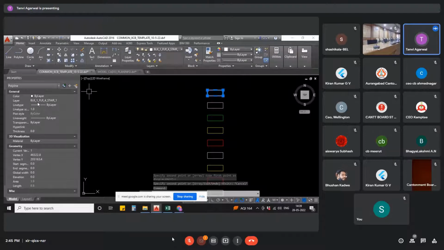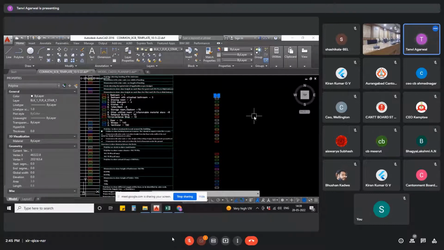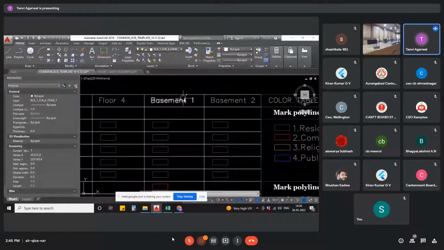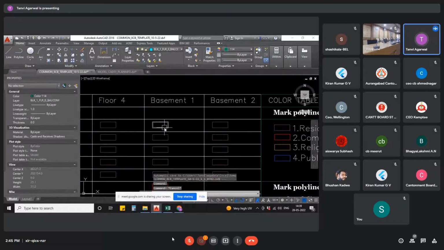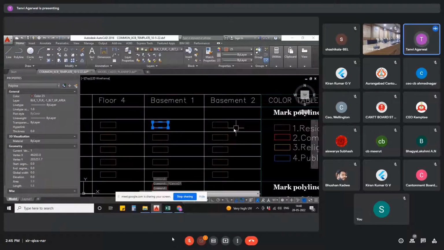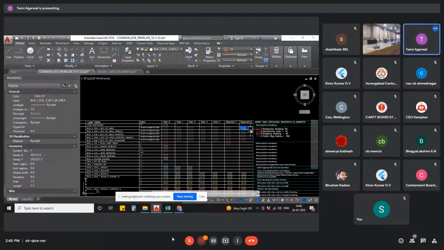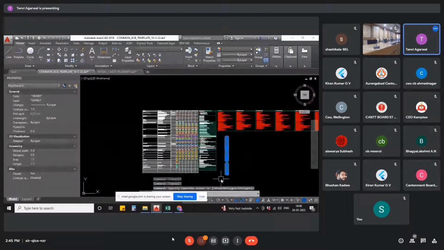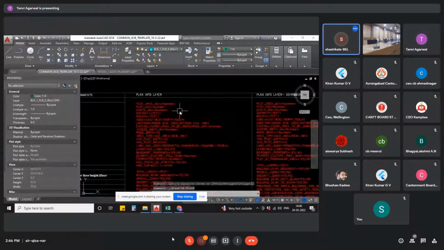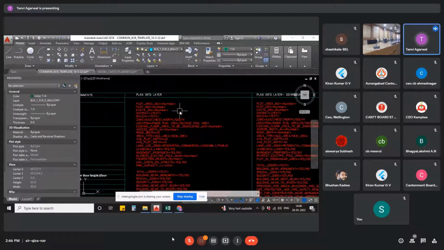If you see the layer name over here, it says block 1 floor 4 stair 1. So you have to change the floor number in each layer if you want to create a new set of layers for a new floor. Similarly, for a new basement layer, this layer says block 1 floor minus 1 built up area, and this says block 1 floor minus 2 built up area. If you want to create a third basement, you can copy these layers and rename them as block 1 floor minus 3 built up area. That is only allowed if your bylaws permit a third basement or any other additional levels.